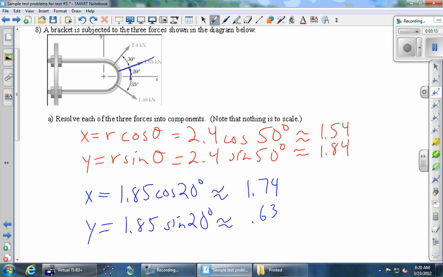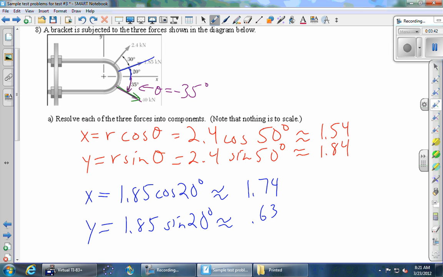And then the last one, this is the force going down here. So it's a 1.4 is the magnitude of the force. The angle is 35. However, this is below, and in terms of our standard position angles, the theta that we see here is actually negative 35 degrees. It's okay to not really recognize that. It's kind of nice to let the sine and cosine take care of everything. But if you don't see that, at the very least, you should see that we're still pulling to the right as we go this way.